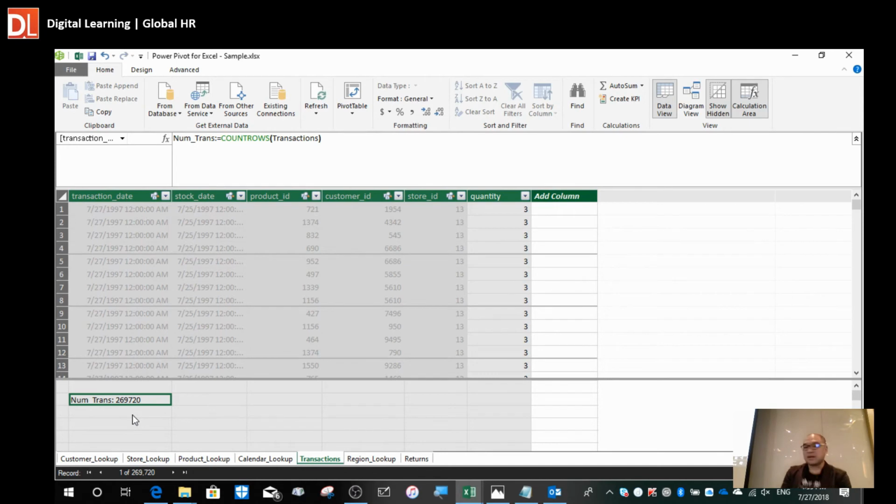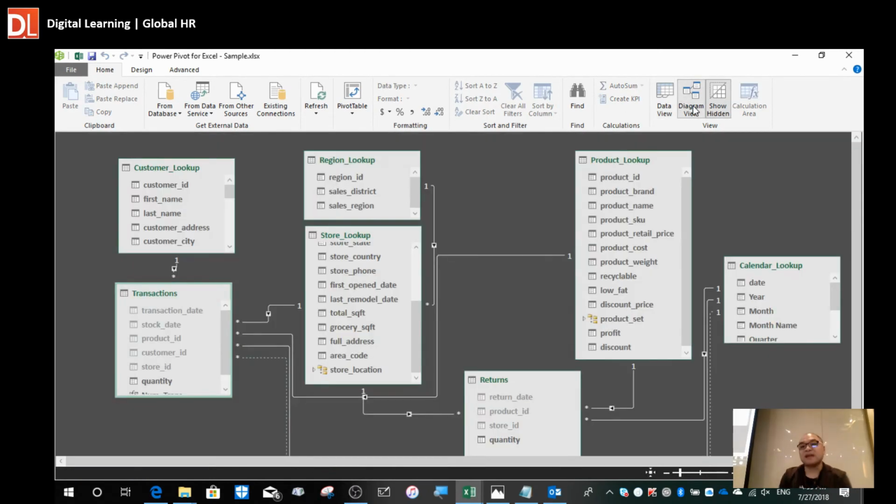If you say, well, for calculated columns, then we can see the fields inside the diagram view. How about the measures? What can we see inside the diagram view? Just take note over here, diagram view. We have already added a measure inside the transaction table. So just have a look at the transaction table.